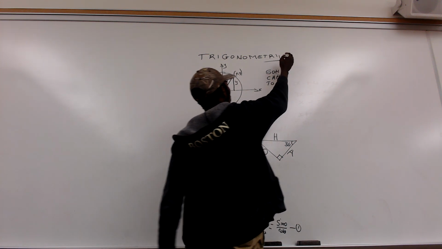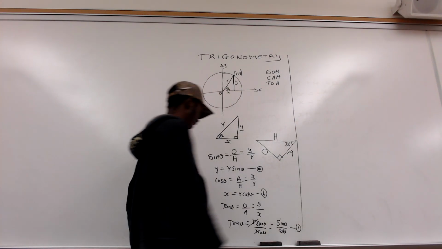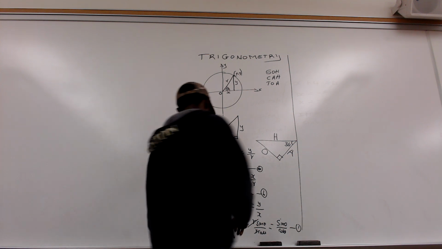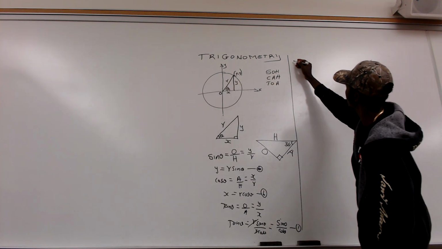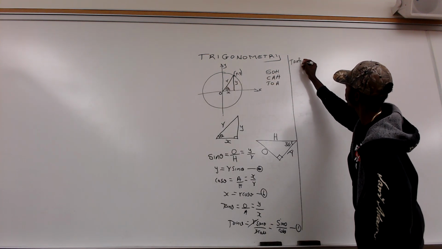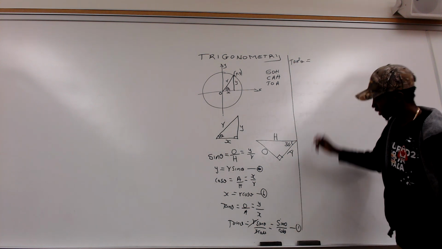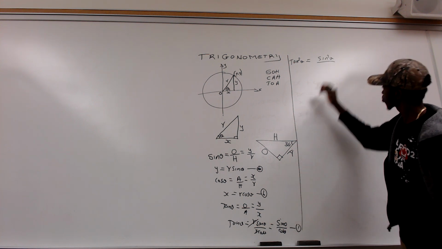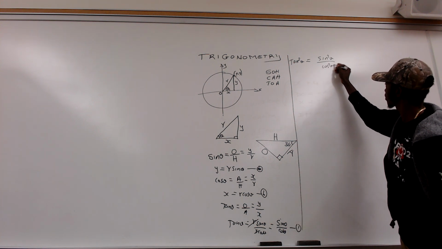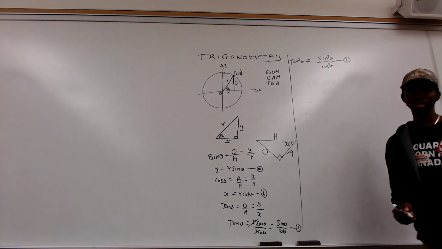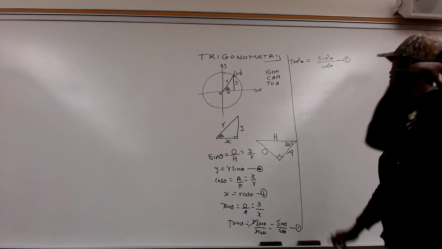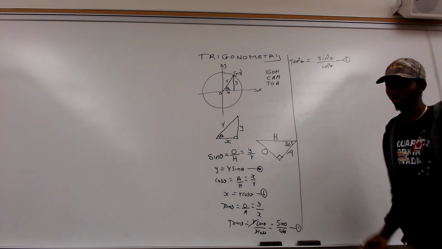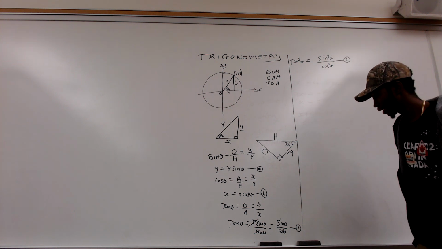The first identity is tan theta equals sine theta all over cos theta. This is the first identity we carefully derived. If we move to another identity, let's say we square this term. If we square tan theta, we are going to have tan square theta. If we square the left-hand side, we also square sine theta, and we square the denominator, cos square theta. So this gives us the second identity: tan square theta is going to be sine square theta all over cos square theta.